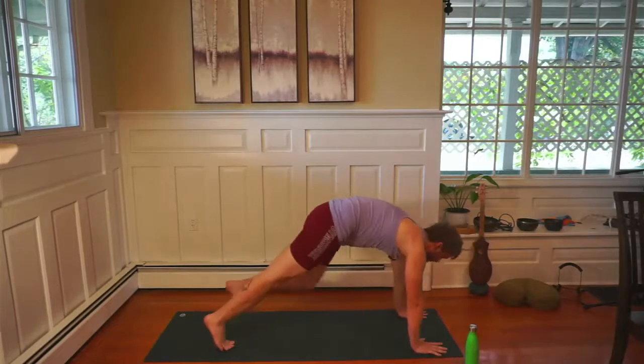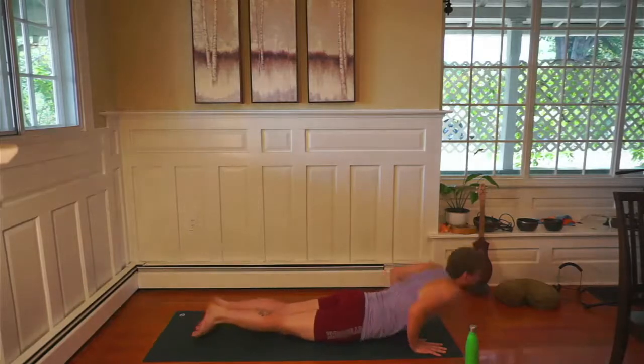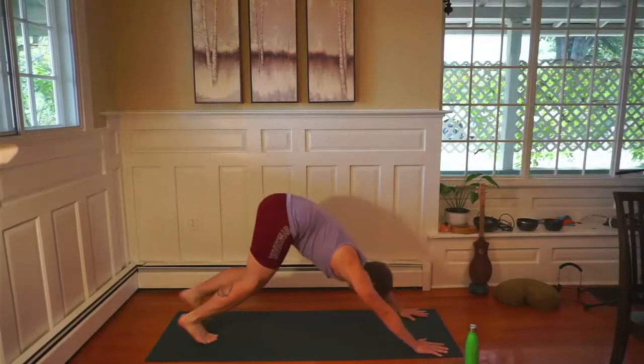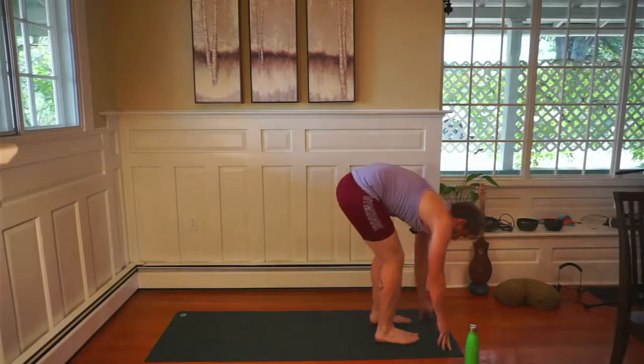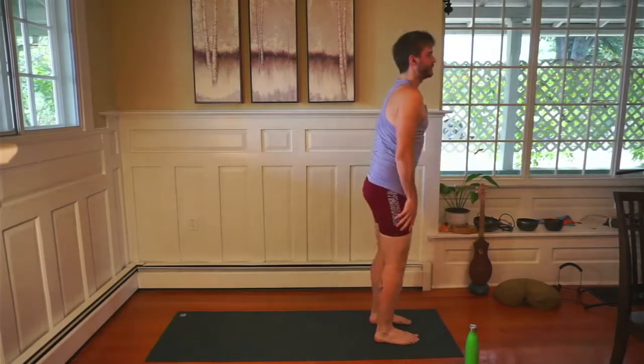Step back with your feet. Chaturanga. Lower down. Baby cobra or upward dog. Lift the heart. Downward facing dog. Lift your hips back up. Let's walk to the top of the mat. Hands to shins. Inhale. Hands to thighs. Exhale. Stand up. Nice job.